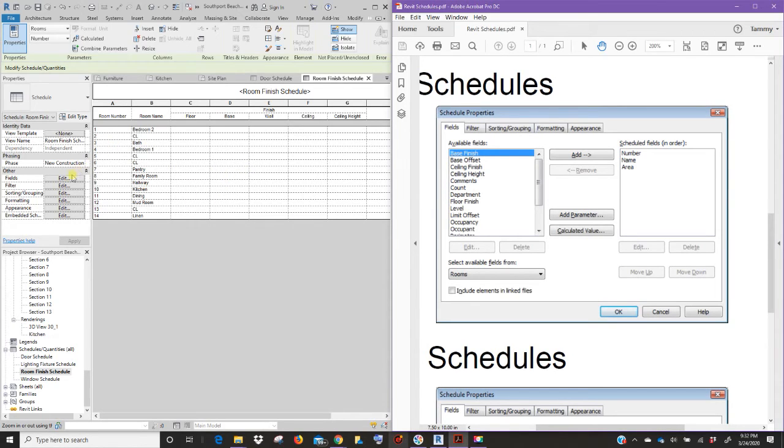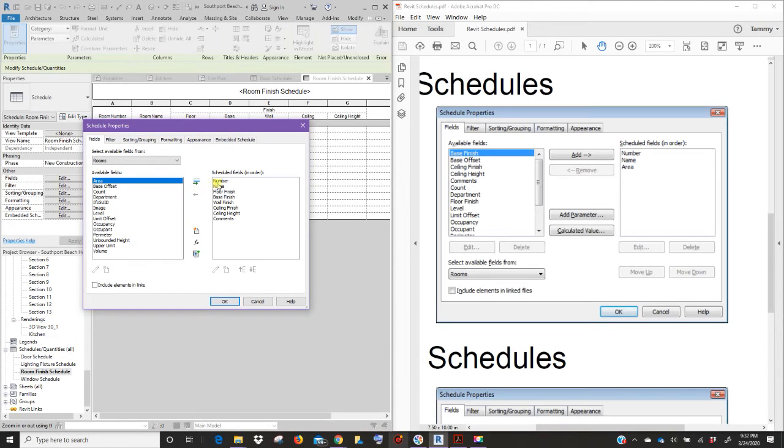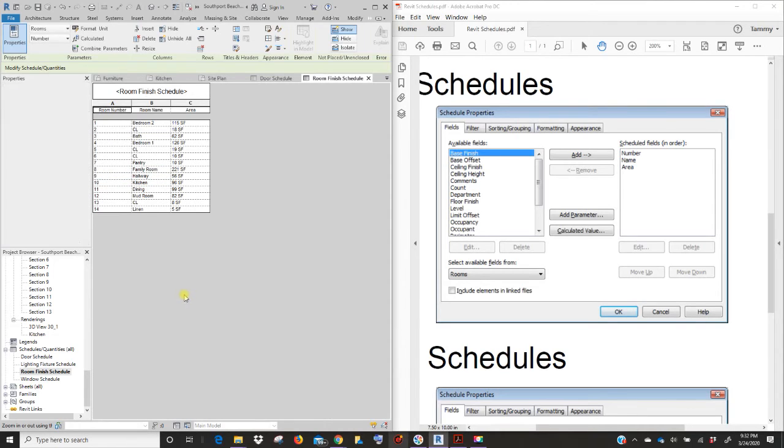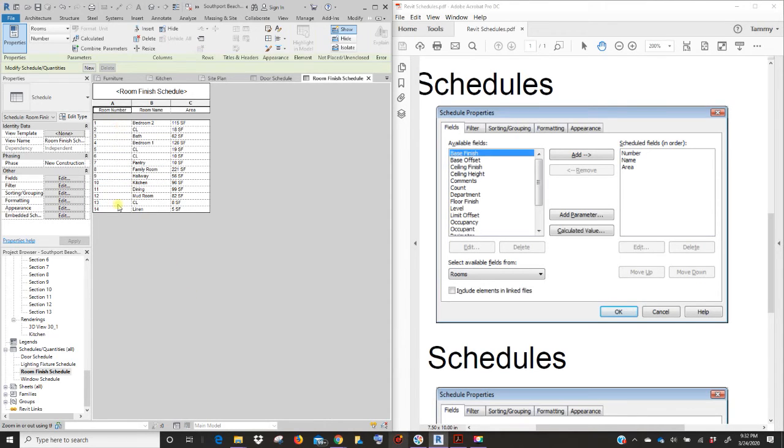All you have to do for this one is just click the edit button and then remove the things that we don't want to have on our chart. So we're going to just pull these off. And all I really want is the area. And then I'm going to tell that, okay, now you have your rooms and your square footage.